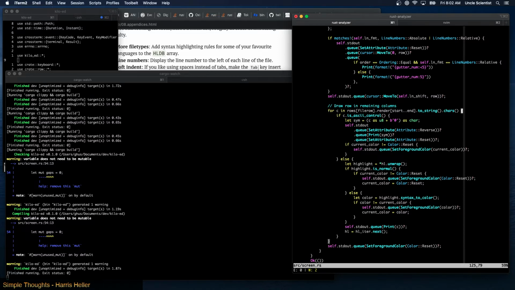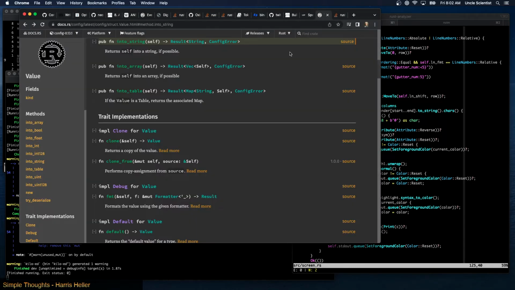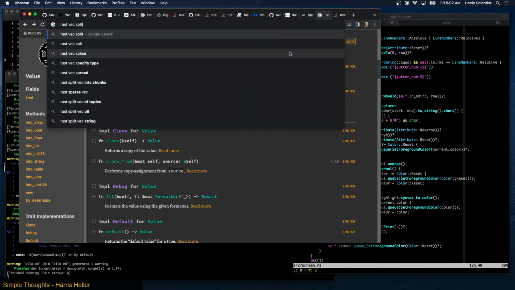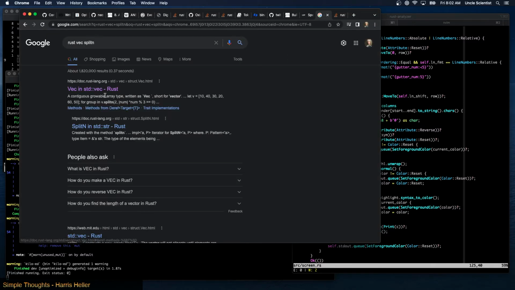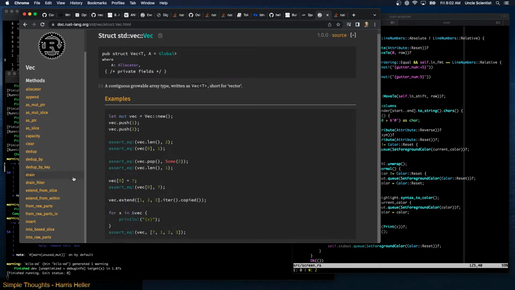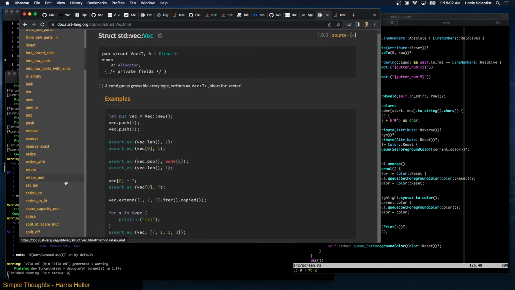In the render string, there's a way in Rust. Split n, is it? Where we can split n characters at a time, or n values at a time.